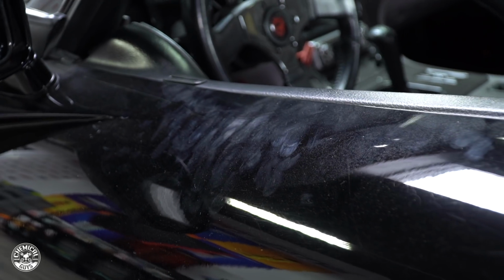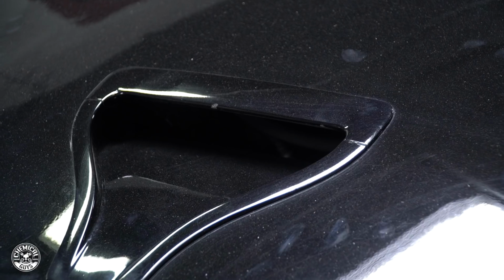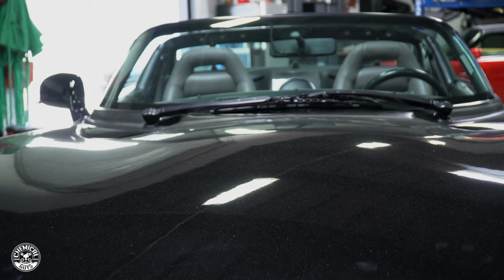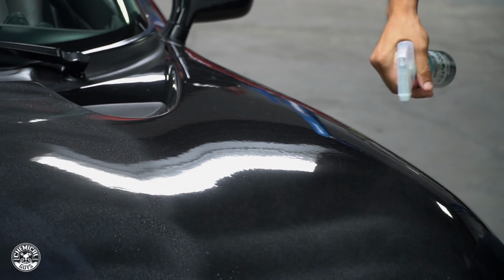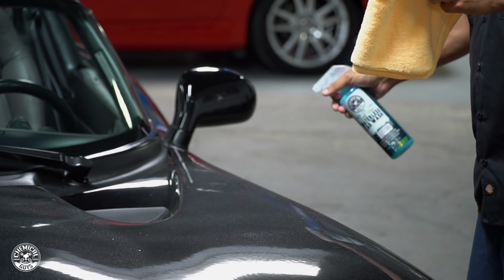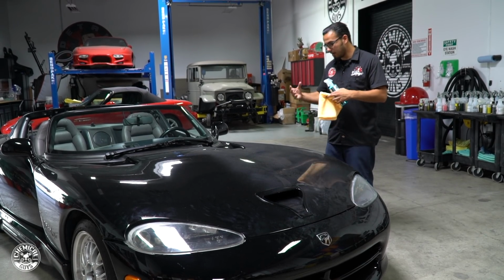Now to start off, it's got some light dust and fingerprints on there, so we're going to be using some Swift Wipe. This is a great way to remove any kind of bird droppings, water spots, dirt, debris, fingerprints, and it's also a great alternative to using a hose or water if you're living in an apartment. I was actually speaking to somebody today that was telling me that they don't have the option of washing their car in their driveway, and they also don't have running water. So I recommended using Swift Wipe, and they say that their car has now got a really nice shine.